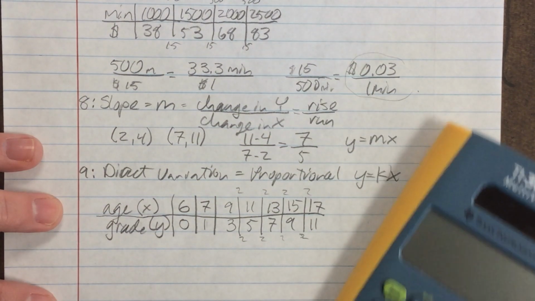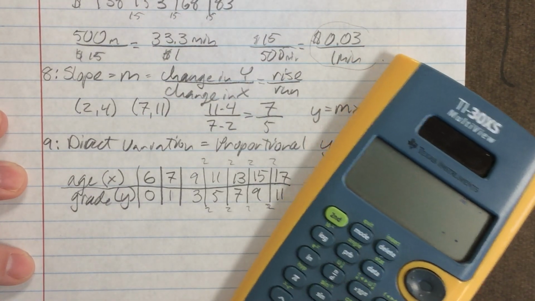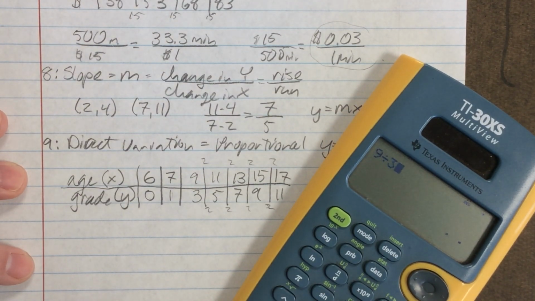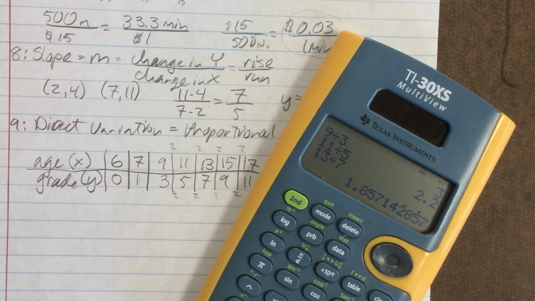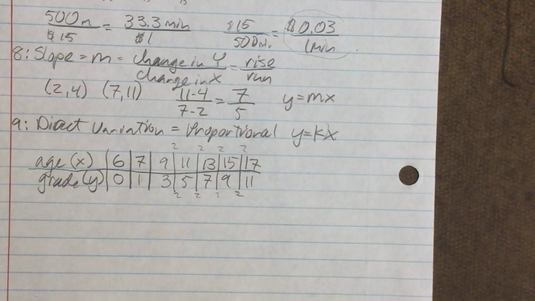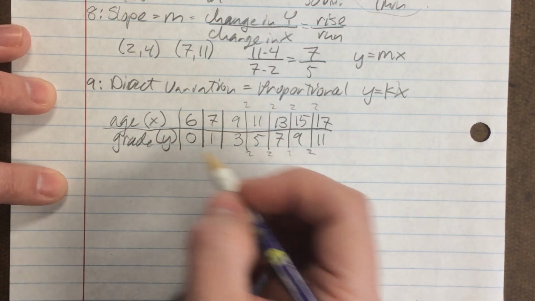The other way to tell is that you could take each one of these and count them as a fraction. And so 9/3 gives us 3 if we do that division. But 11 divided by 5 is definitely not 3. And 13 divided by 7, definitely even a different number. So each of these, if we reduce them down, they do not reduce down to the same thing. Therefore, not proportional.